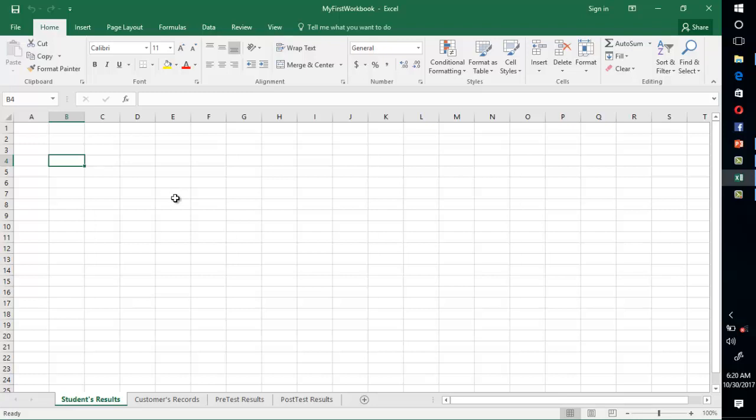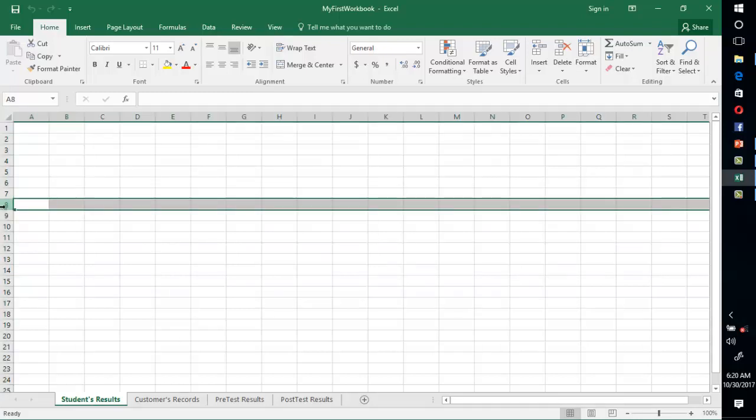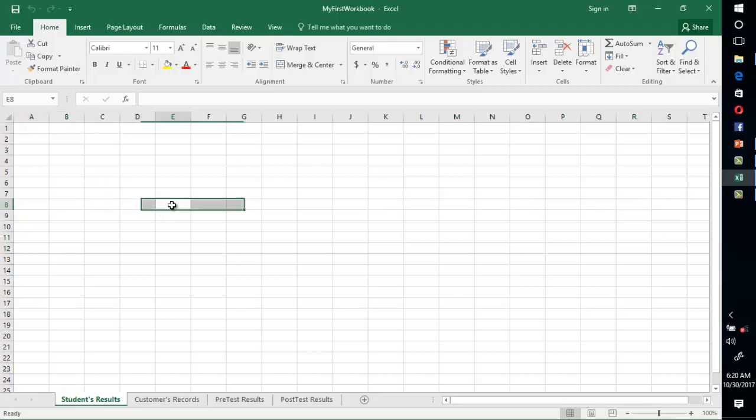The same applies if I click in this cell. So the intersection of a column and a row is what we call a cell.